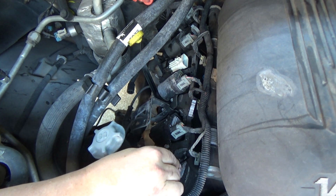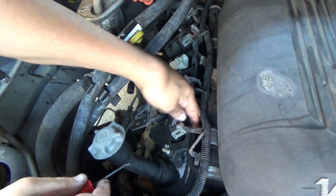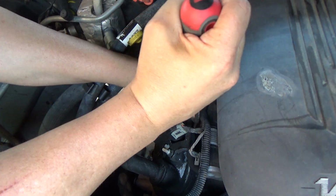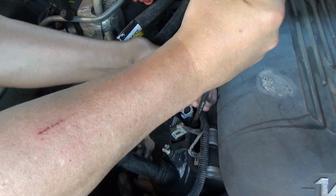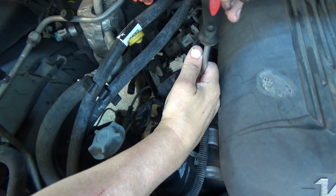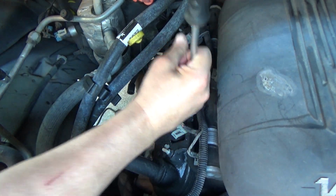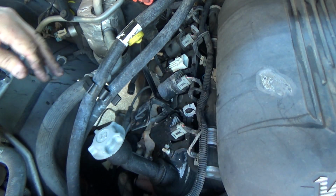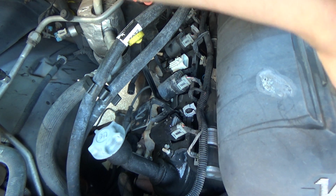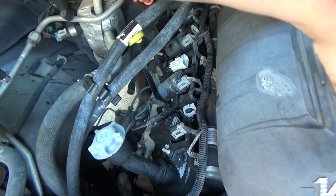There's a bigger vacuum line right here, but I can't really see it to get it off. But I can feel it. So let's see if we can just take a screwdriver. Of course, my luck, it's probably gonna rip all to hell. Yeah, it's probably gonna be brittle. I'm gonna take this upper plastic shroud off, because I might want to disconnect that up at the top side.